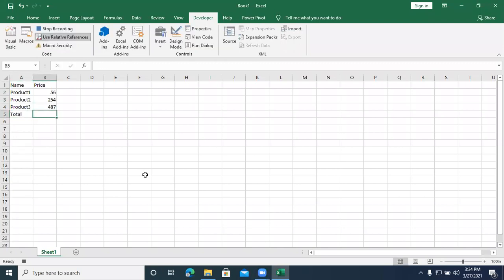Total, and I will enter here Alt equals. So now I will click on this stop recording.